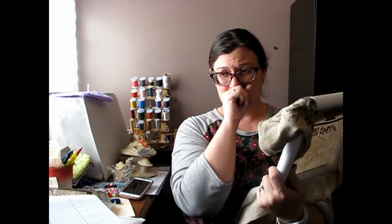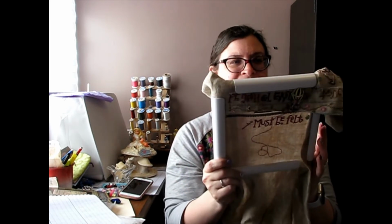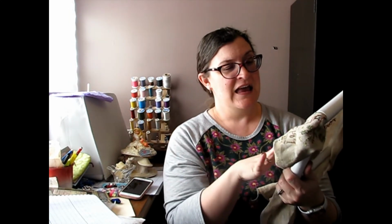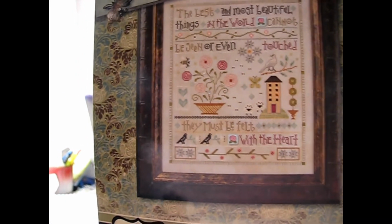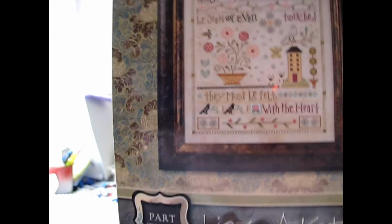And you had to work on a fixer-upper, something that you made a mistake on, because we're doing Frozen, and so Kristoff is a bit of a fixer-upper. This color was supposed to be cocoa, and the other one is supposed to be the boysenberry. But if you look here, they're two different. The brown is what should be for they are felt, or they must be felt, but on the pattern the symbols, one is this way and one is this way, and I got confused. Luckily, I'm not the only one that's gotten confused on that, so I just switched the colors on the words, and everywhere else it's the right place.